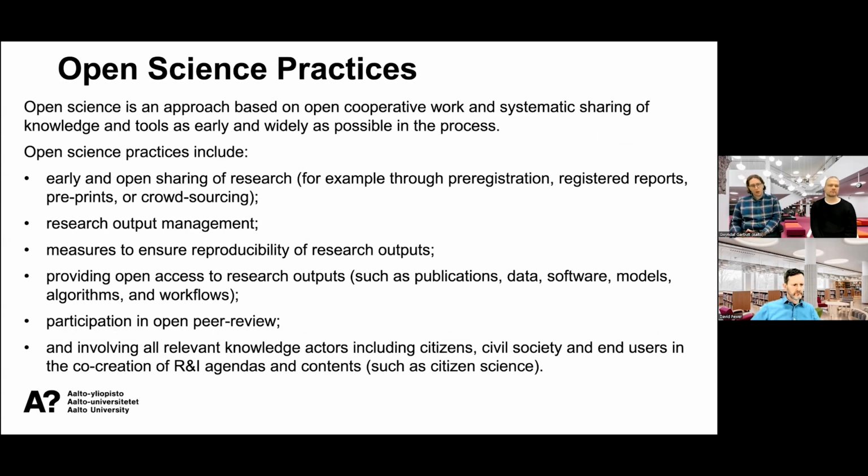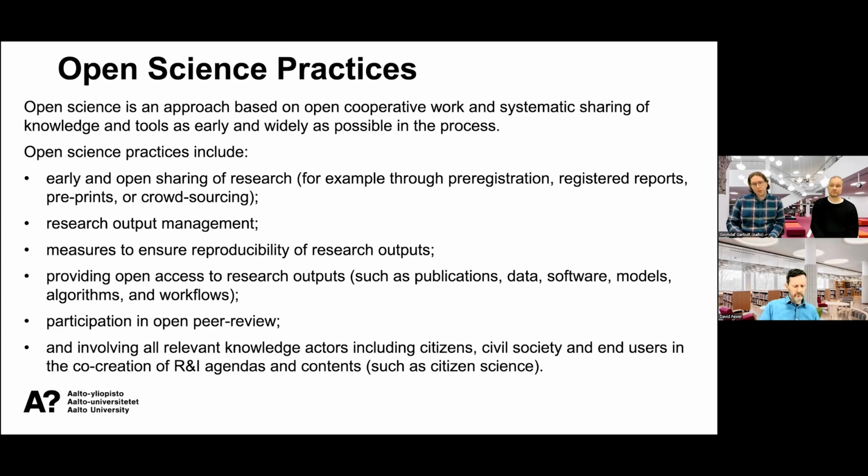From there, you also then talk about how open science pushes forward the research through open and cooperative work and systemic sharing of knowledge and tools. And this is where we get more into the recommended, the additional obligation practices, such as early and open sharing of research. What are the appropriate methods of early and open sharing of research for your discipline? Pre-registration, registered reports, preprints. Not all of these are appropriate in every case. Pick the one that is useful for your work, that actually gives you valuable feedback and increases the value of the results and the publications produced by this.